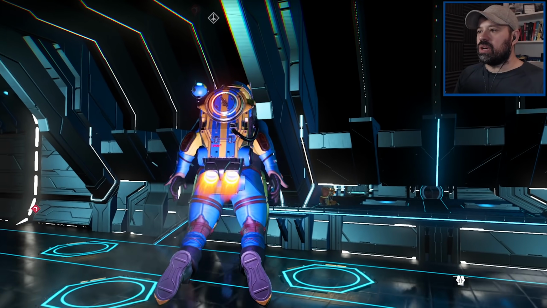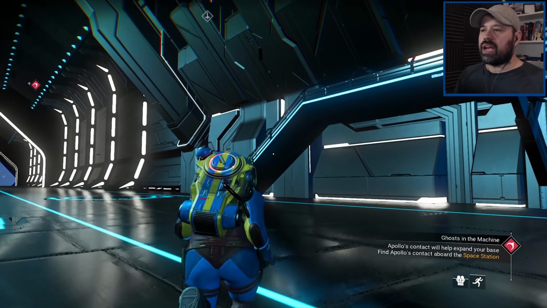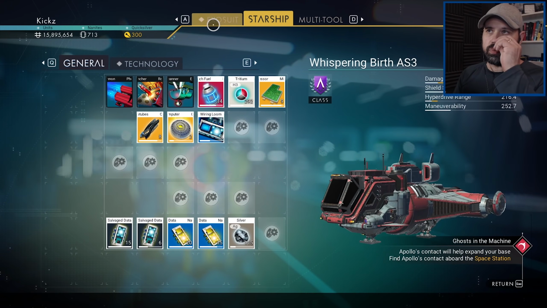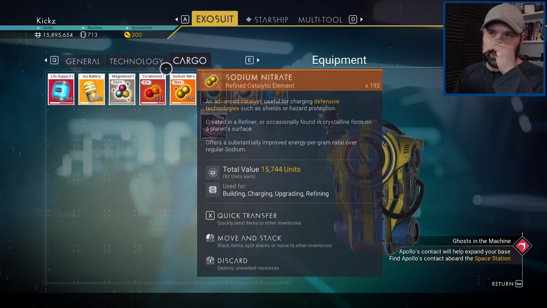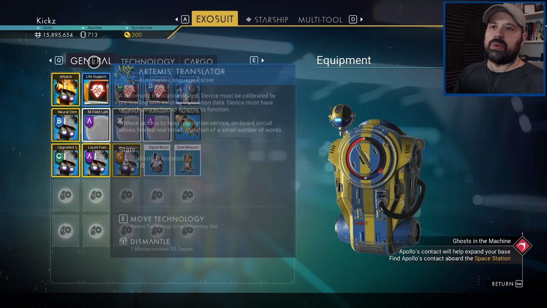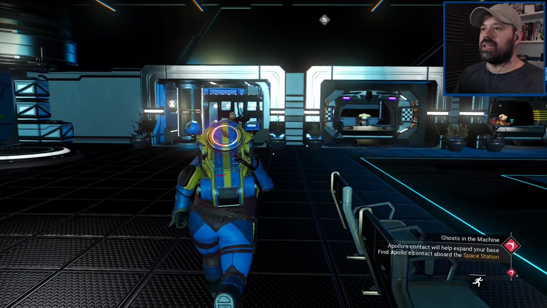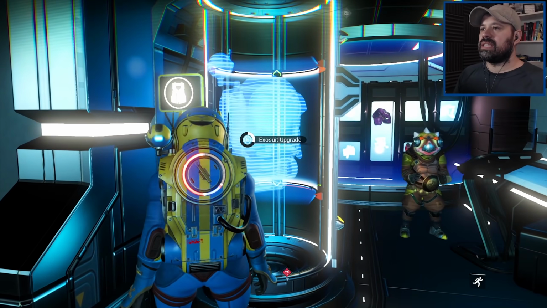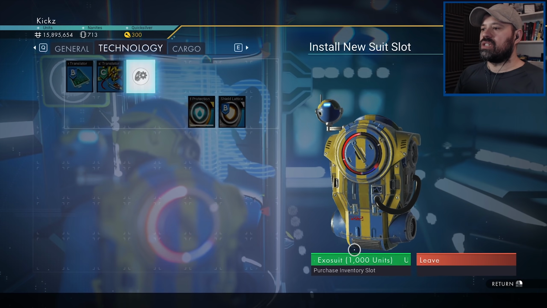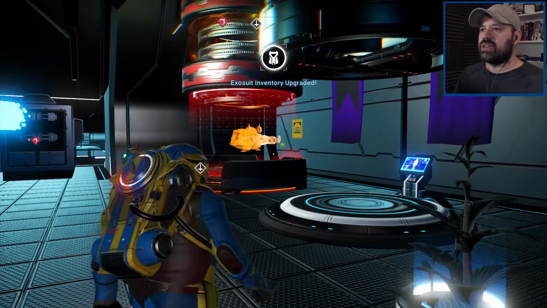Now, one of the things that I want to do right away is I want to go and check out the upgrade for the exosuit. Now, my exosuit, I so far upgraded always the cargo space because, you know, it's nice to have double resources, but I'm now focusing on the technology side. Like, we're gonna have to get all these technologies out and put them into here because I'm slowly running out of space for them. So let's head over here. Let's go to the technology slot and pay for that. And then we're gonna call the anomaly as well, and we're gonna get another upgrade.